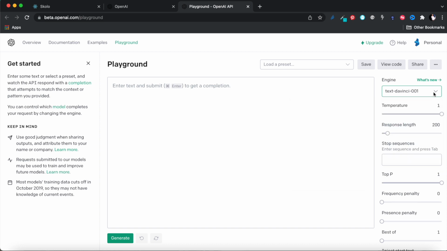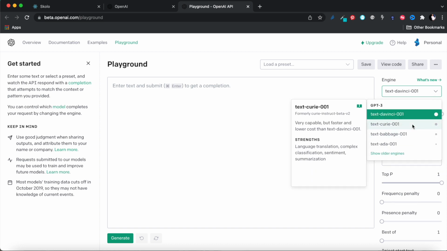So what are the engines? The engines are like your models. The models are what does the computing. You've got 4 different models over here, and they all have strengths and weaknesses. I don't want you to worry too much about which models you're going to use for what. If you're going to do the tutorial I'm showing you today, the best one is definitely the DaVinci one, because it's the strongest, it's the one that is most trained, it's got more data that it goes through, and it's going to give you your best result.